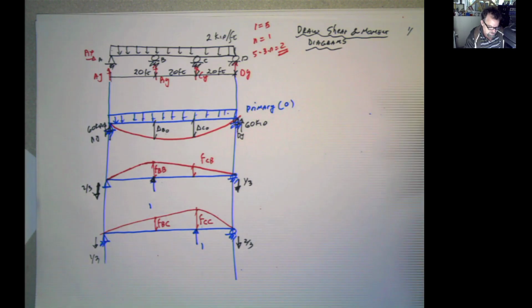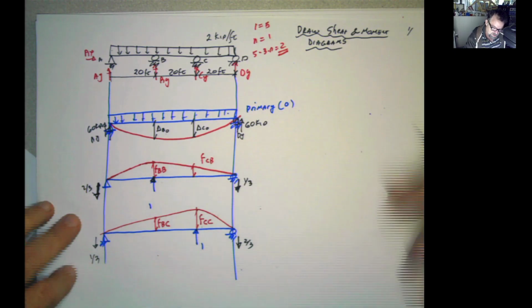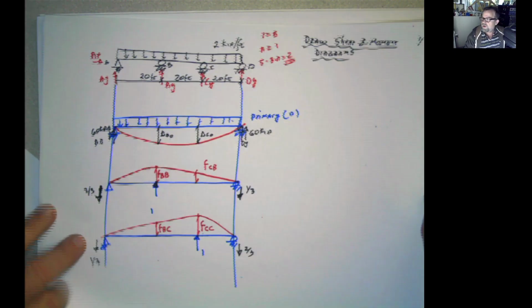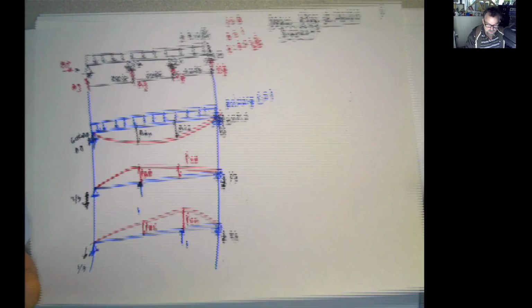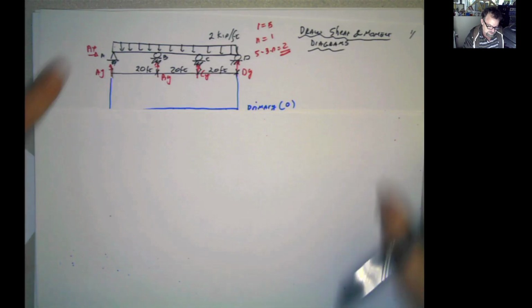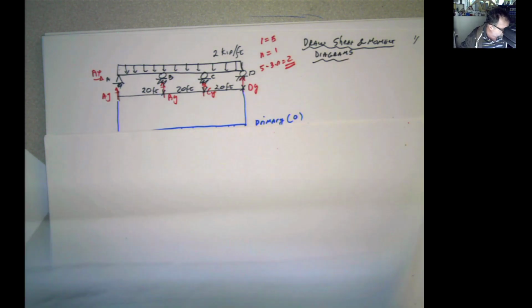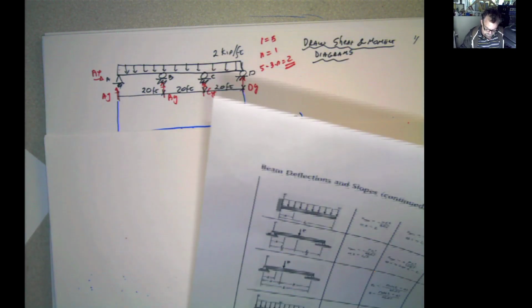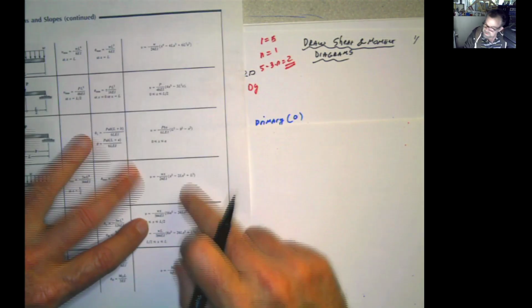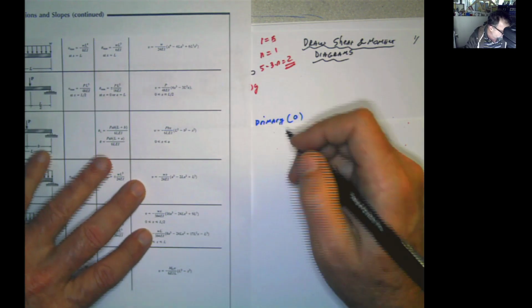The next step is calculating every one of these coefficients. Now, instead of me going through the virtual work and repeating and making a 3-hour long video, because that's basically what it will be, I'm going to use a formula for that. So we have this formula here. In the back of your books, you have this formula. I'm going to copy the formula here again.